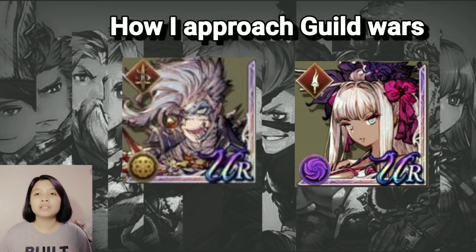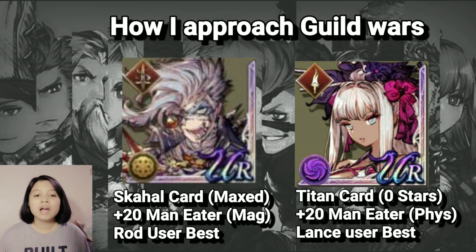If you don't have an abundance of piercing units, you are hoping your lead can carry the team. That is why having vision cards that support them is essential. For me, when it comes to building teams, two cards can help with determining what you should build: the Titan card and the Skahal card. Why, you ask? They both have Maneater plus 20, Skahal for magic, and Titan for physical. In my case, I have Skahal maxed and Titan at 0 stars. So that's a point for Raryu.